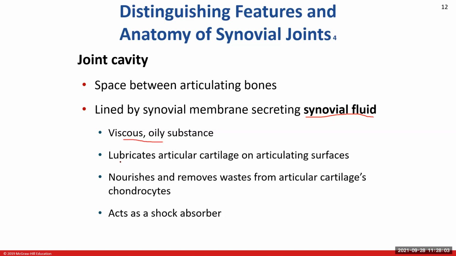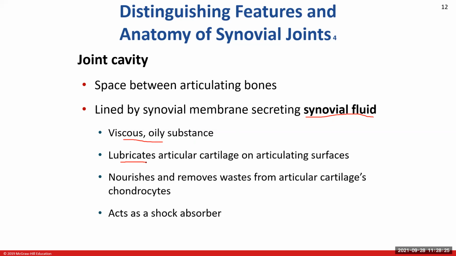And so it adds lubrication on the joint surfaces. Now, articular cartilage is already very smooth, very glassy in appearance, so it's already reduced the friction quite a bit. If you've taken physics, they call it the friction coefficient. Some things you want to have friction, for example, your tires on your car.